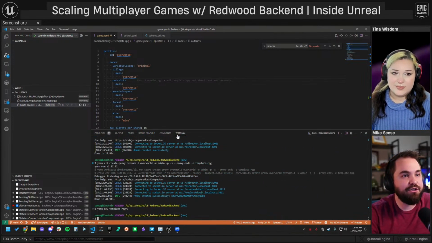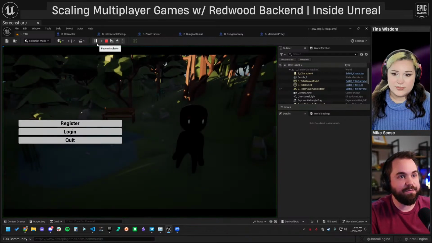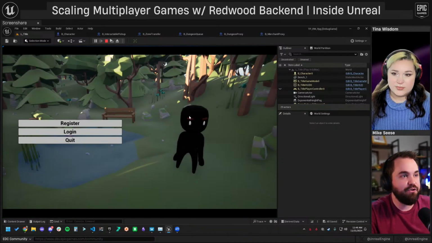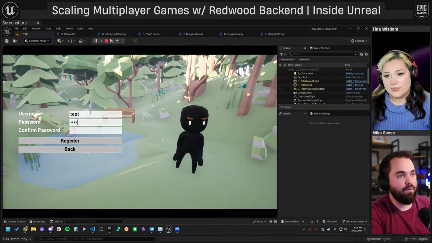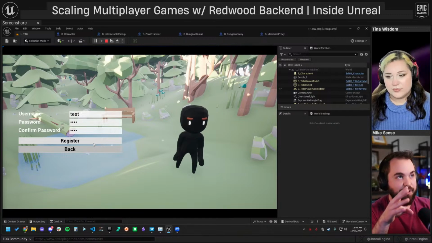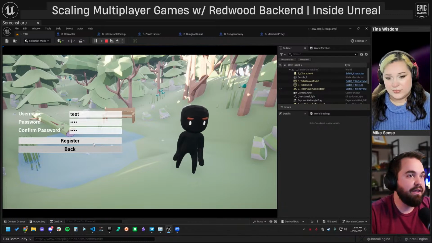So what we're going to do now is create a character, show the data persistence, and get into the world. I have a little title menu screen here. We're going to go ahead and create a user by registering. This project, remember, is everything you get. So everything you see from this point forward is something that you get to download and play with yourself.